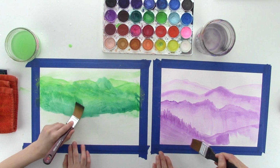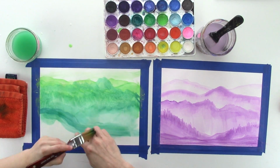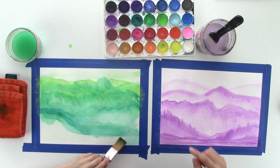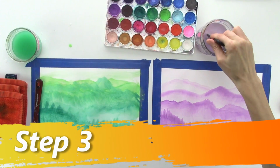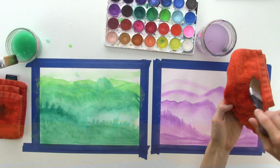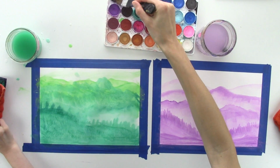And then bring my color down. And this can be all the same color. And then just bring this color all the way down. A dark color, nice dark color. So you're going to have to get more and more paint on your brush. Okay, so this last step, we're going to use the same brush. And then you want to get it dry. And then you're going to add black. Okay?